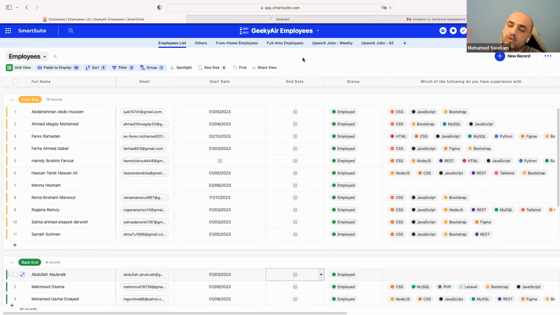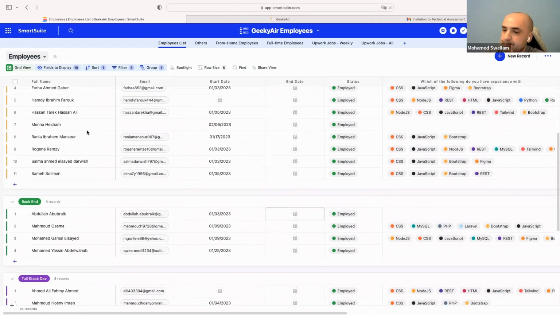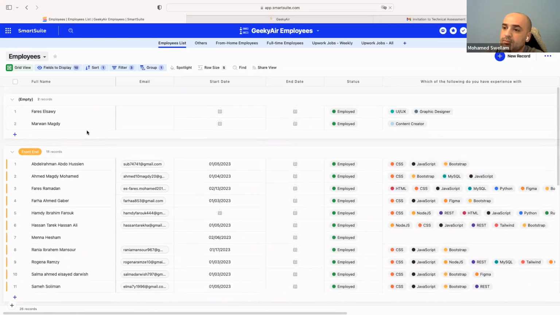Usually, if you have a process already, you would better sketch it somewhere, a mind map type of thing, and then start building it so that you can know the different relations, the linked records, and which set of data is going to go to which table. The best practice is to not duplicate any data across multiple apps. You should always have a single set of data, and it should always be in just one app instead of having the same data between different apps. Okay, super helpful. Thank you.